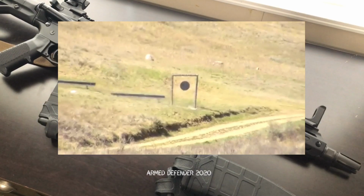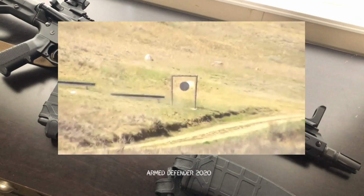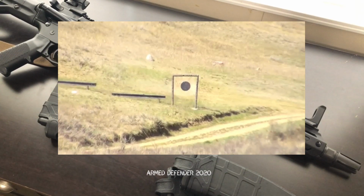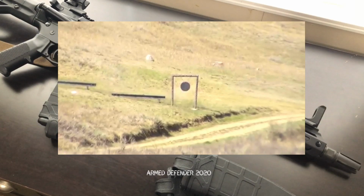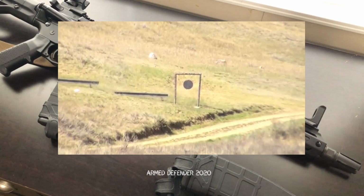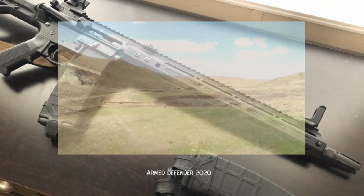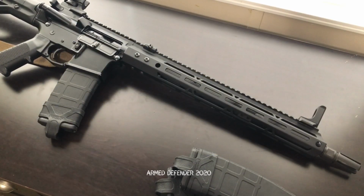So anyway, I've been going on for 13 minutes, and I hope this video hasn't been too boring. But the basics of the rifle, again, just to summarize, a barrel, figure about 4 inches at 100 yards or better. And if it's just a little bit more than 4 inches, no biggie. I know there are some rifles that shoot 4.5 inches, 5 inches at 100. That's still pretty good. That's still headshots at 100 if you're trying to look for a reference. So that's still headshots at the length of a football field.